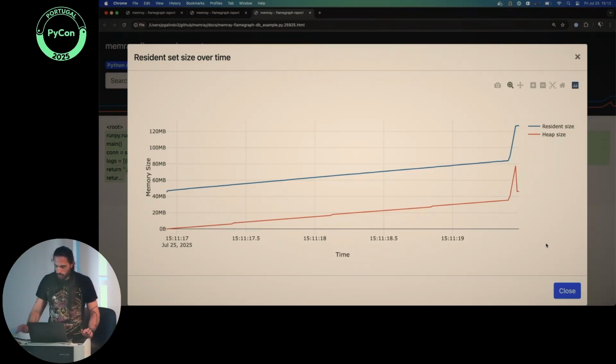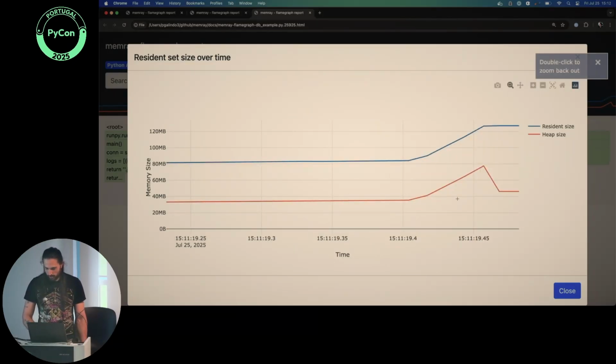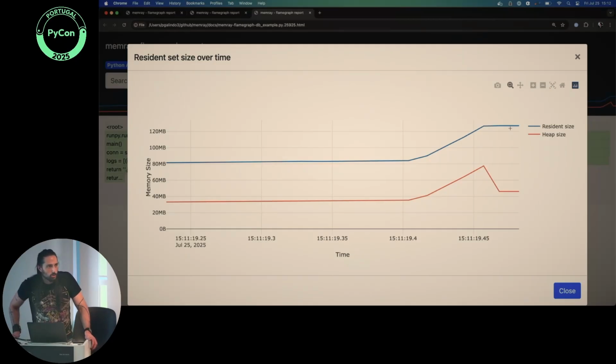And you can see here a bunch of interesting things. It works the other way around. For instance, here, if I zoom by the power of JavaScript, okay, wow, amazing. Okay, so you can see here that the orange line, which is the heap size, goes up and then down. What this means is that I requested more memory, so I requested 77 megabytes of memory, and then I just didn't need it anymore, and I free it. But the residence size, which is what actually is sitting in RAM, stays the same. This is the other lie, because when you say, Mr. Kernel, I don't need the memory anymore, the kernel says, whatever, man, I'm not doing anything.